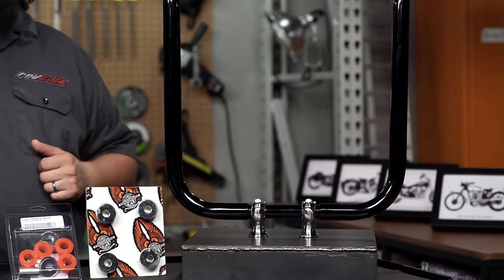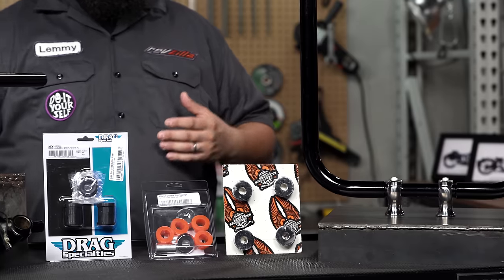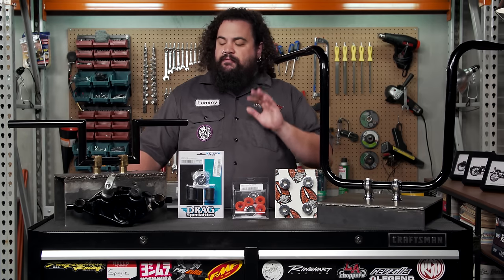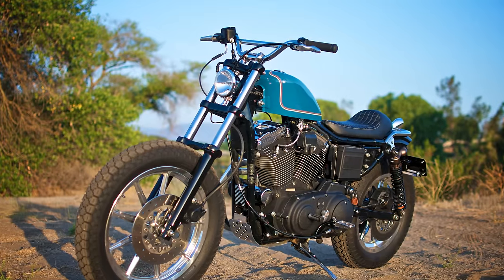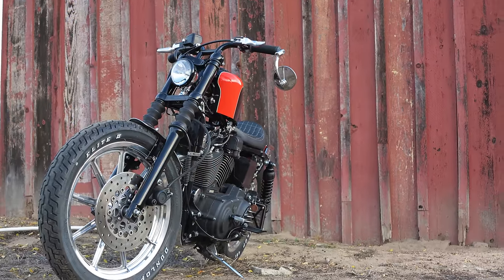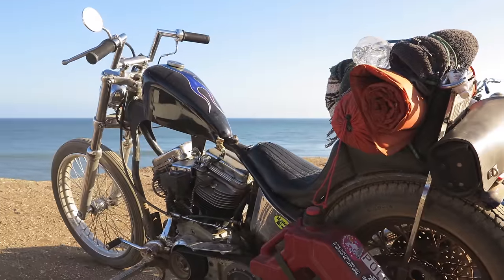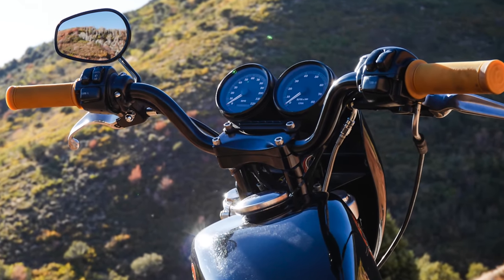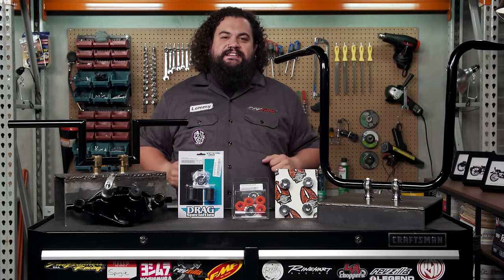Now after watching all this, some of you are saying this is way more difficult than I planned on. What's the easy solution if I want to make my bike look cool but don't want to buy all this stuff or take on a major installation project? For folks like that, I usually recommend something like a Biltwell handlebar. Just about all of the handlebars made by Biltwell are kind of a direct swap into most Harleys because they don't have crazy rise and are usually able to use lots of stock cable and wiring setups. Check that brand out pretty heavily if you're looking for an easy swap.